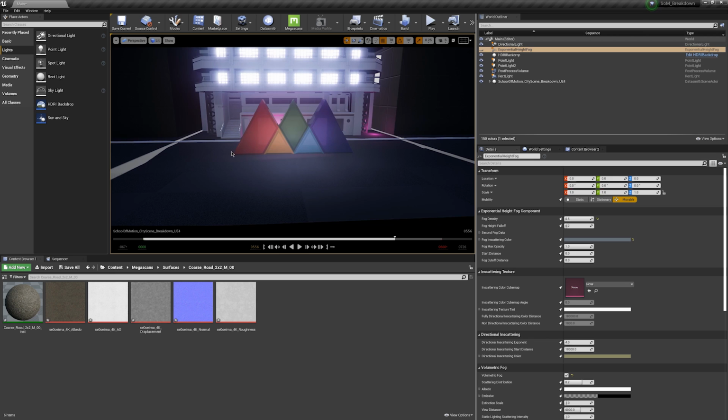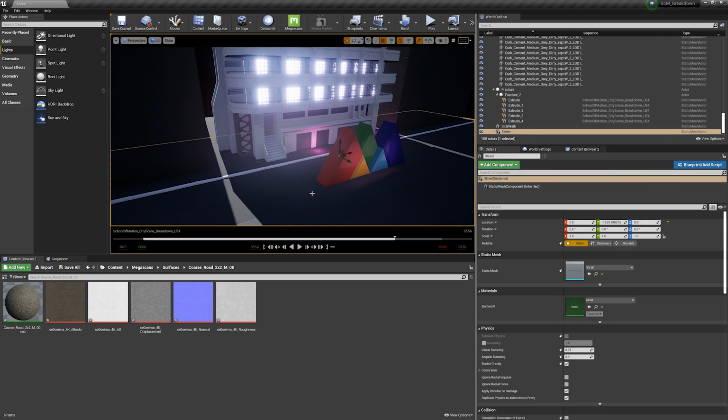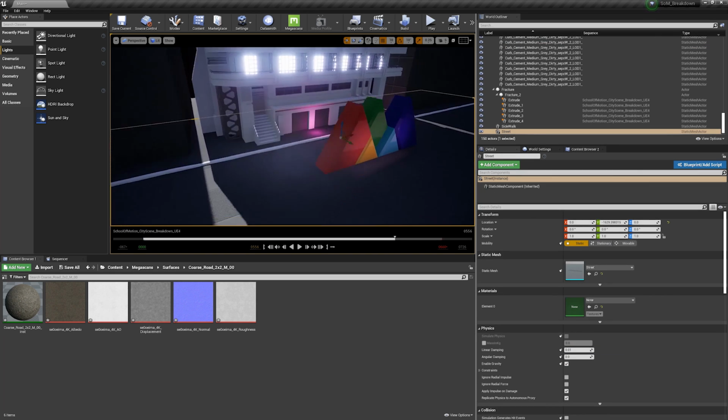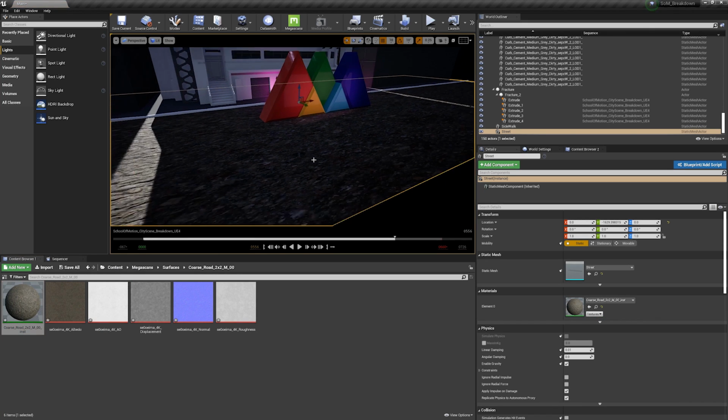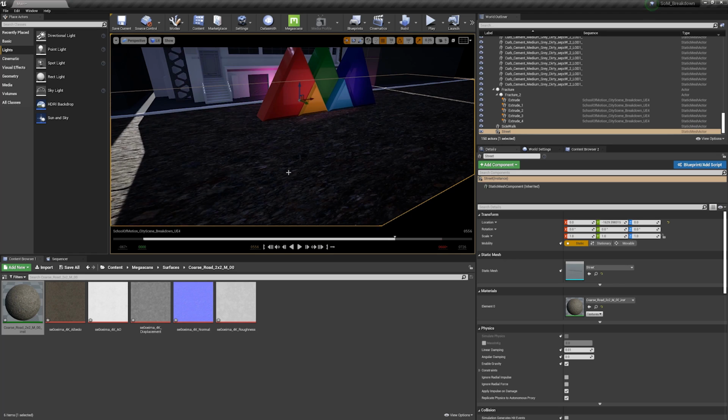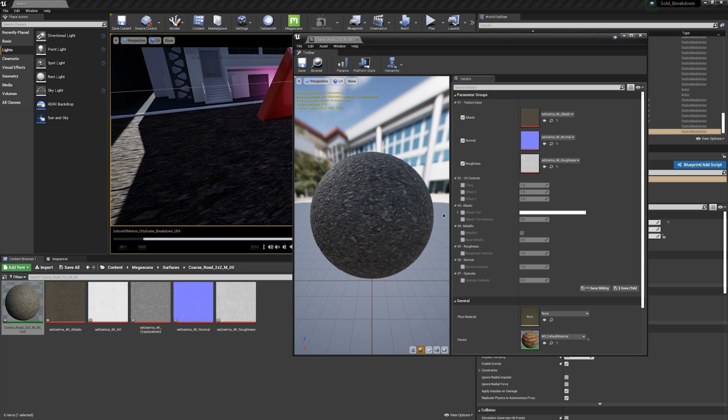So there we go. So now I have my street here and everything. I'm just going to click on it and scroll down, and click and drag this onto this geometry. And there you go. Now we have our street material on here, and you can see that it looks really stretched out. So if I double click on my material here, we actually have all these options, which Quixel programmed to make this as friendly as possible.